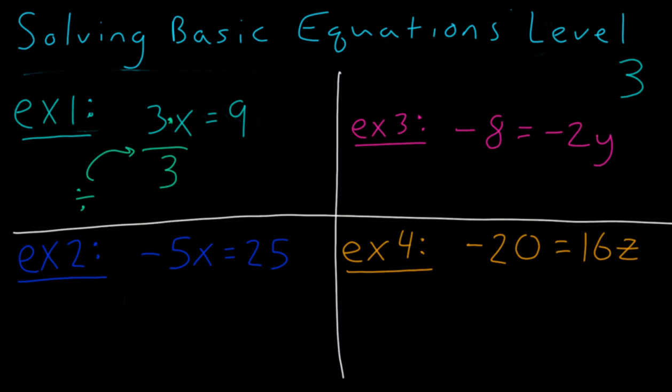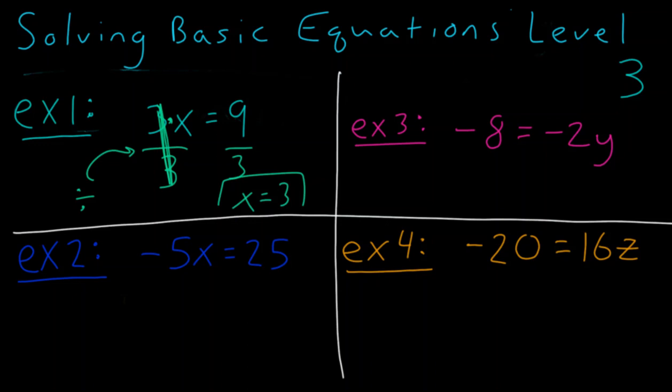Now what I do to the left, I have to do to the right. I'm kind of running out of room here, but 3 divided by 3 isn't 0. 3 divided by 3 is 1, so I actually just draw a 1 through it. So now I'm saying 1x is equal to 9 divided by 3. Well, that's 3. Easy. All right, let's go ahead and move on to our next one in kind of this nice blue here. We have example 2.